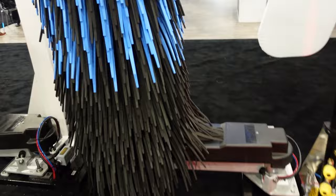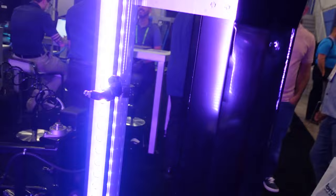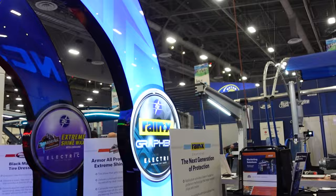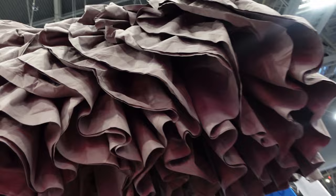We've got a van brush here, some wraps, and another van brush right there. Here they have their Magnum Force high pressure arch, and here's their ceramic seal arch. Got some sonic brushes on the side there. Then another top brush, a Rain-X arch, a Shine arch, and some dryers. And they've got an EvoShine brush right here. And that's it for the tunnel.